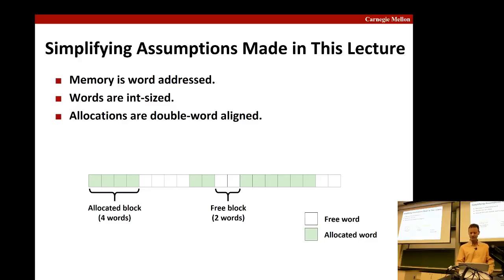So we'll have pictures like this. Each of these little boxes is a word, a word's worth of memory. And we color code with green the ones that are allocated. So this is an allocation of 4 words, and here's an allocation of 2 words, and so forth. Here's an allocation of 6 words, and the ones that aren't colored are still free. So we have a free block of 2 words, as shown there. And you can see that the allocations are all properly aligned. They have to be aligned on these 2-word boundaries. So that's good.